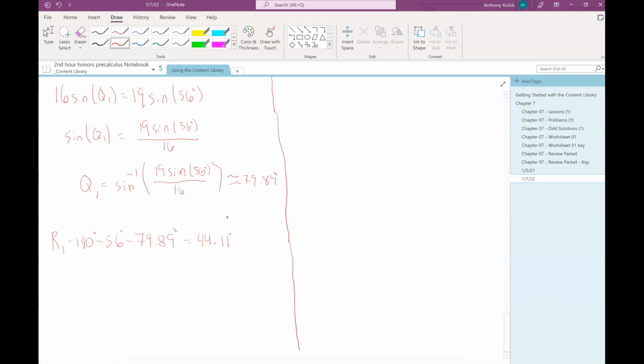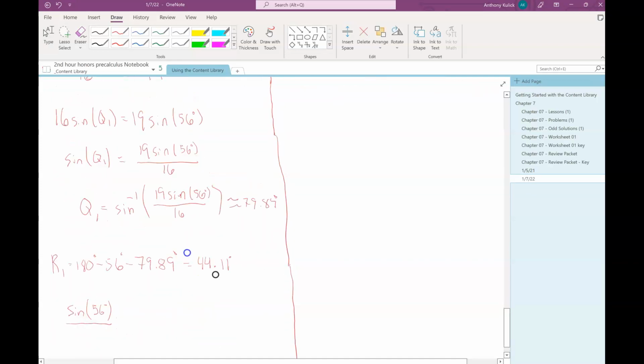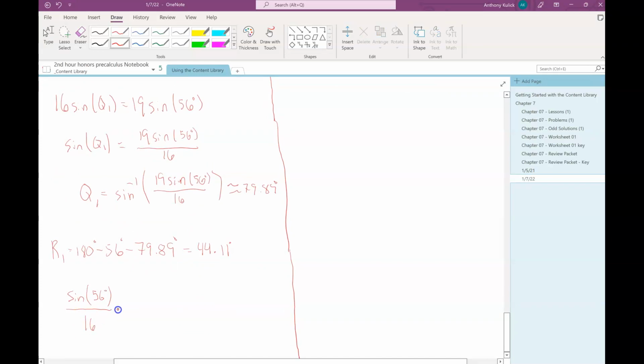So far, so good. Again, this is pretty much identical to yesterday, when we just used the law of sines. Nothing tricky has happened here. The tricky part is all really done in the beginning in sorting out what the heck was going on. And now to solve for side R, I can do that now that I have angle R. So I can do, again, sine P over P equals sine of R over R.